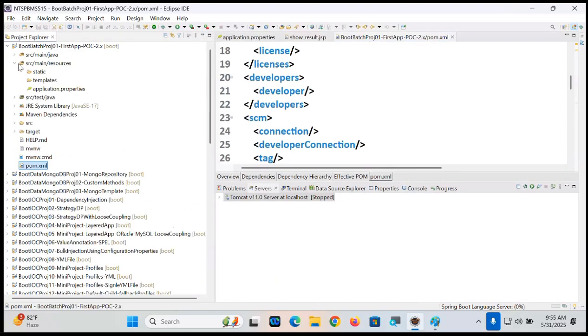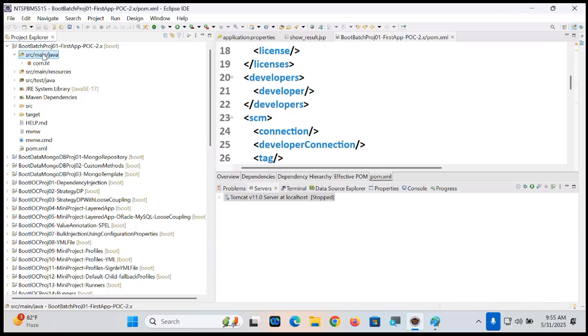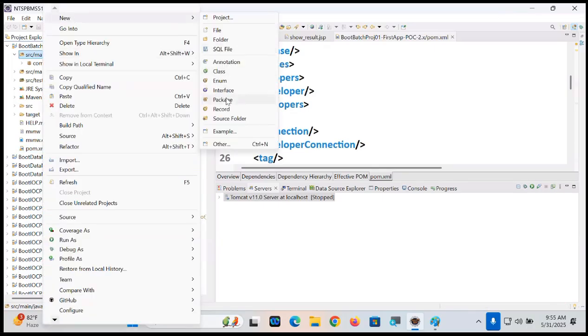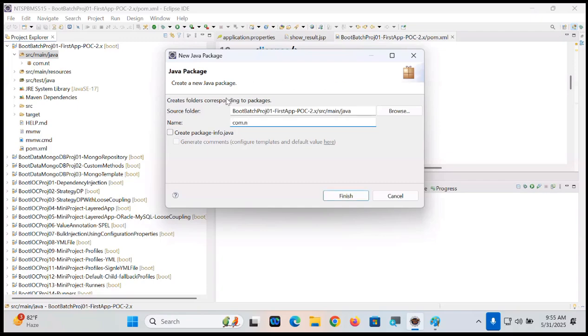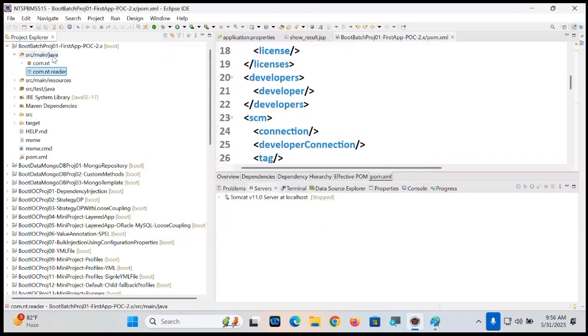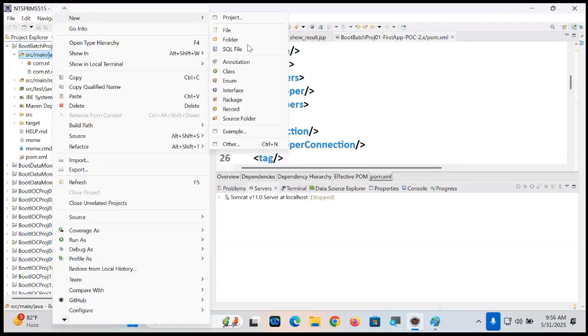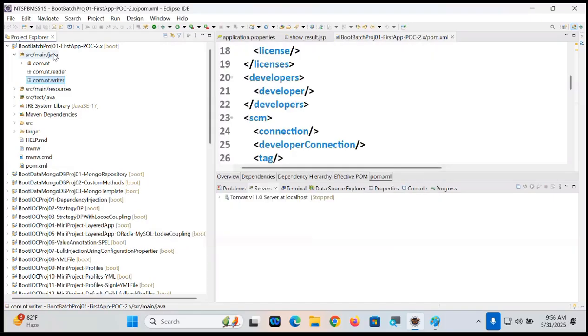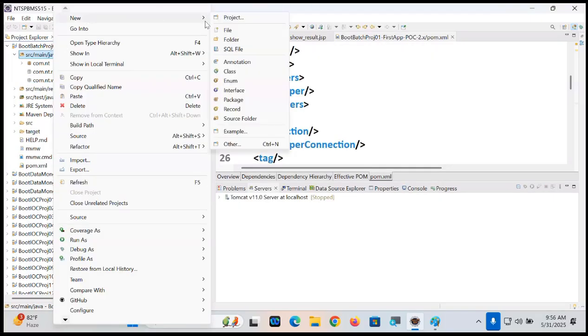Now, today is a proof of concept, na? Everything is user defined, right? Com dot nt dot reader. New package. Com dot nt dot writer. Next, what is there?